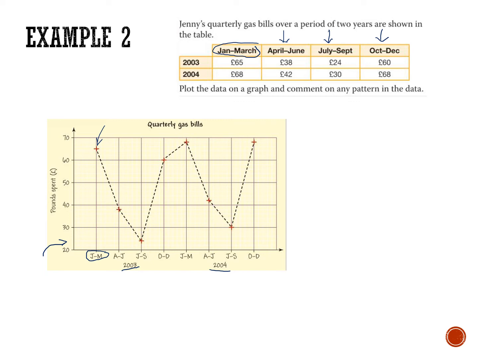So this question says, comment on any pattern in the data. If this was an exam question, you do want to make sure that you're going to get all of the marks for this. So there are 2 different things to comment on here. Firstly, there's commenting on the variation throughout the year. Now, a bit of common sense here: you think about what you're going to use gas for. It's going to be a lot for heating. So you can see over the course of the year, it's a lot.